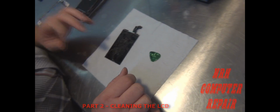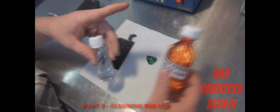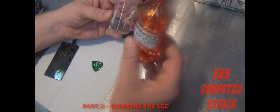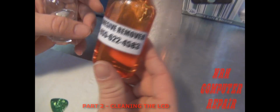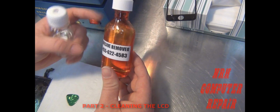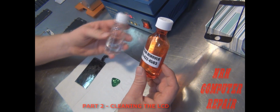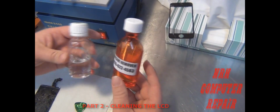Cleaning this LCD, there's a bunch of different cleaners that people use. I've tested several ones. There's somebody on eBay selling this one, some kind of cheap cleaner. And this is the main one that I use, and it'll be just like that in the bottle, the eBay ad and everything. It's like $15, I think, for that. And this is the better one because it's stronger than that one from that eBay seller. There are 2 different sellers there.